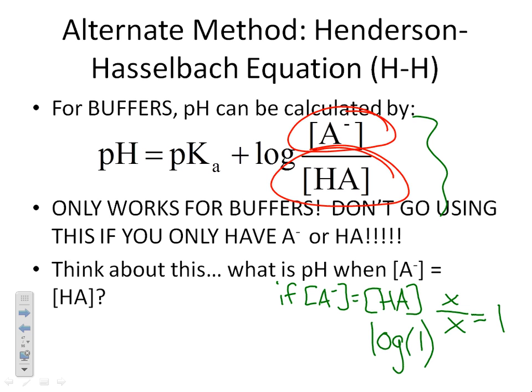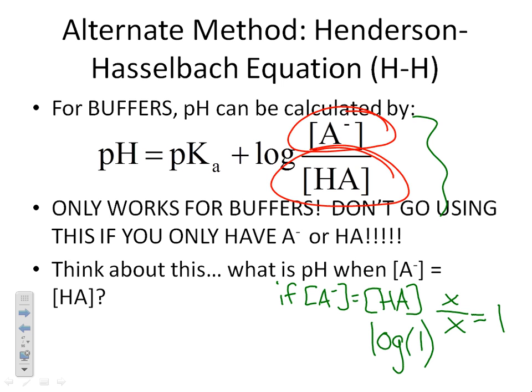If you do not know automatically off the top of your head, and you can't go to your calculator right now, if you cannot tell me what the log of 1 is, you have to go and read the section at the back of the textbook in the appendix that explains log rules. Because if you do not know that the log of 1 is 0, you've got to play some serious catch up in terms of feeling comfortable with this type of math. This is math you are expected to be able to do without a calculator on the multiple choice. Feel comfortable working with logs. There's a section in the back of our book that walks you through how logs work. Look at it. Read it. This is math I am anticipating you already know. Log of 1 is 0.